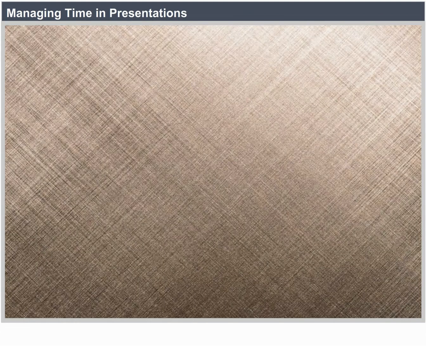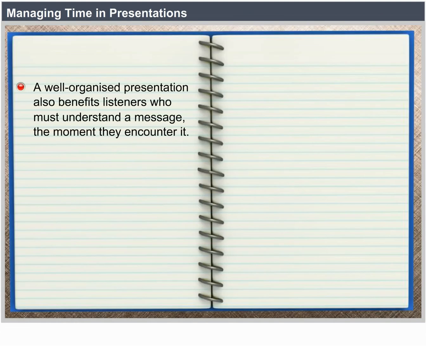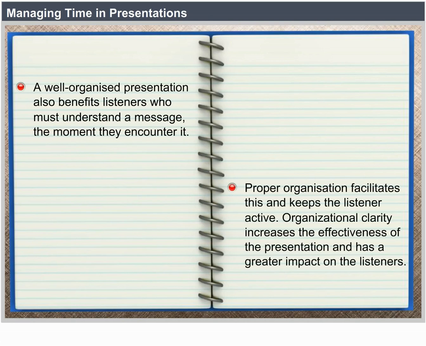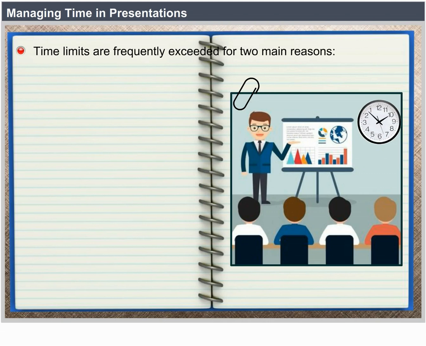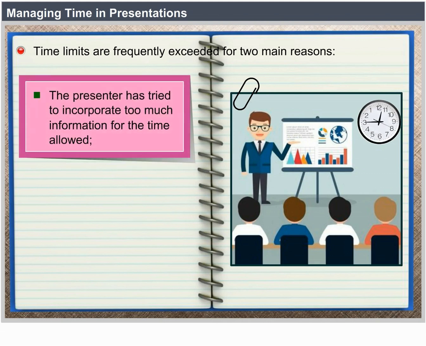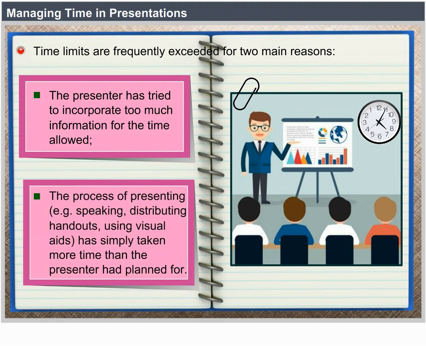Managing time in presentations. A presentation that is well organized also benefits listeners who must understand a message the moment they encounter it. Proper organization facilitates this and keeps the listener active. Organizational clarity increases the effectiveness of the presentation and has a greater impact on the listeners. Time limits are frequently exceeded for two main reasons. The presenter has tried to incorporate too much information for the time allowed. The process of presenting, for example speaking, distributing handouts, using visual aids, has simply taken more time than the presenter had planned for.